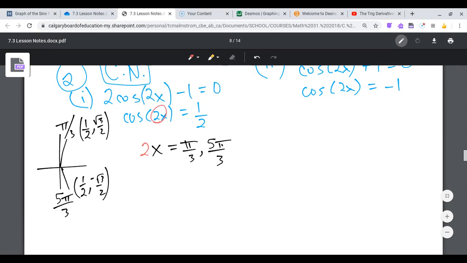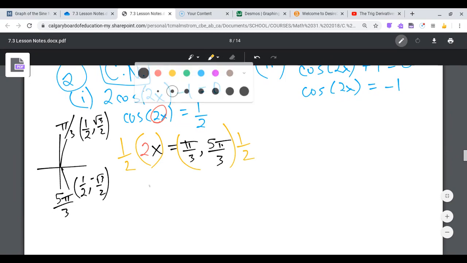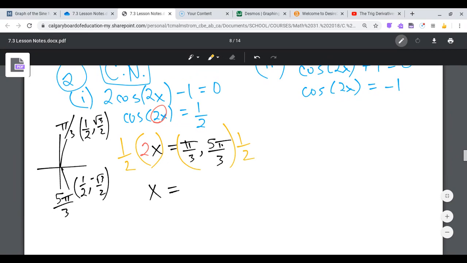So what has happened, if we think back to transformations, is I've actually had a horizontal stretch of a 1/2 happen to my graph. So if I actually apply that horizontal stretch of a 1/2 to these angles, I will get my single x to solve for this equation. I'll get the correct x that I'm looking for. Instead of the answer being pi on 3, I'm going to have pi on 6, and a stretch of 5 pi on 3 of a 1/2 would give me 5 pi on 6.